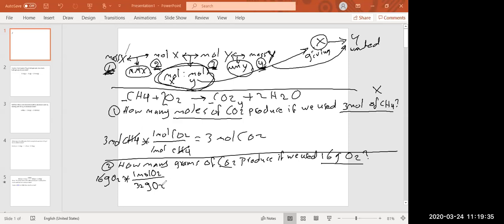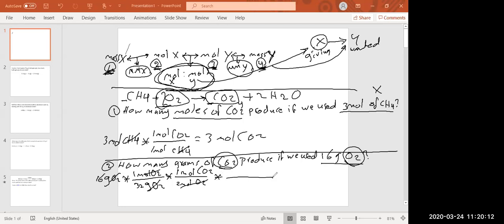Now, I'm in step 2. I need to go to step 3 by using the mole to mole ratio between X and Y, between O2 and CO2 in the balanced chemical equation. What is the coefficient number? What is the mole to mole ratio? Which one will go to the top? Which one will go to the bottom? In the bottom, I will put the 2 mole O2 because I have coefficient number 2 in the balanced chemical equation. And in the top, I will put 1 because I have 1 mole CO2. And so mole O2 with mole O2, gram O2 with the gram O2. Now we are in step 3.